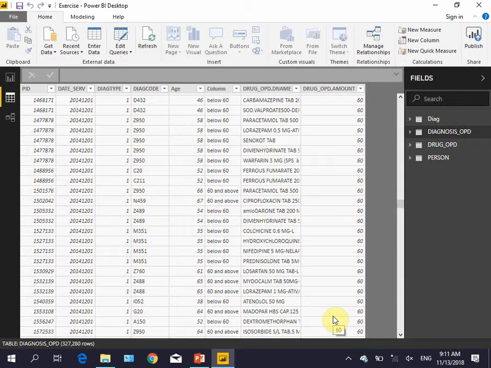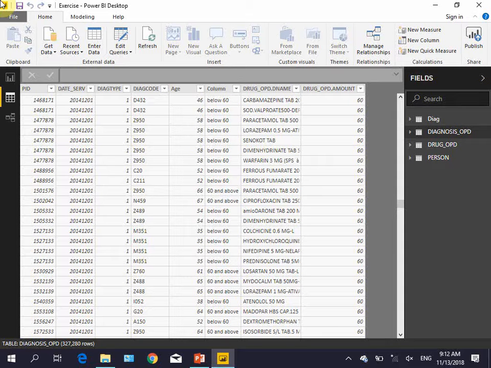If you keep inner join, it means intersect. If you select left, it means this is the main, so you have both diagnosis and drug.